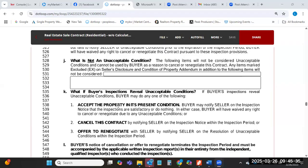One of the ways a seller can designate on page 7 any of those systems: we can say operating and staying, we can say not staying with the property or doesn't apply to the property, but the seller can also designate EX, which means excluded. And if something is marked as excluded, it cannot be used as an unacceptable condition to renegotiate or cancel the contract. Another reason for you and the buyer to carefully look over page 7 and know those things before going to look at the property, or certainly before writing an offer on that property. Cannot be used.